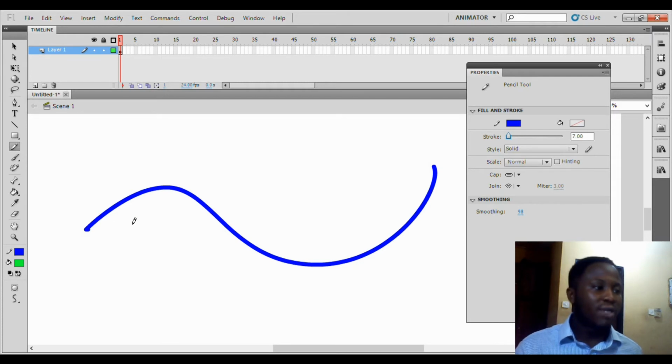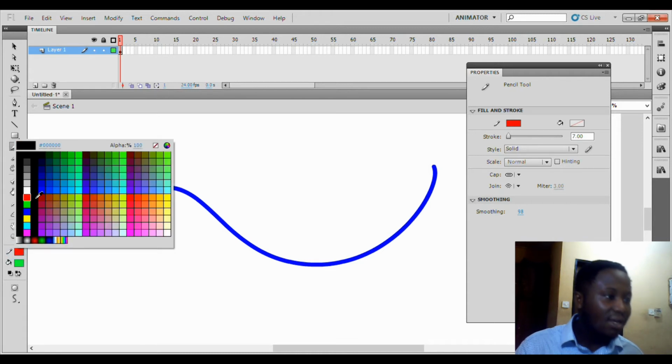Okay, now if you want to change the color of a particular pencil, pen or line, you can either come here and change it where you see the icon of the pencil, or you go right here and change it from there.